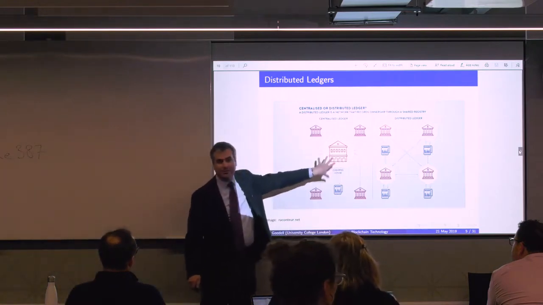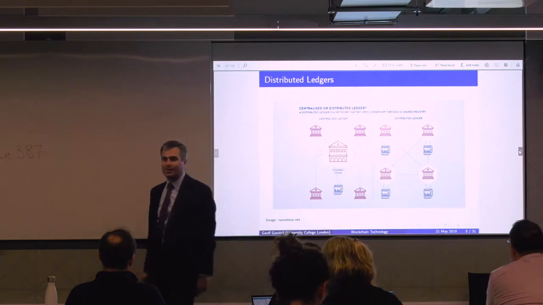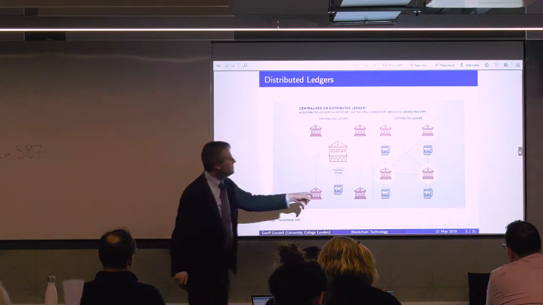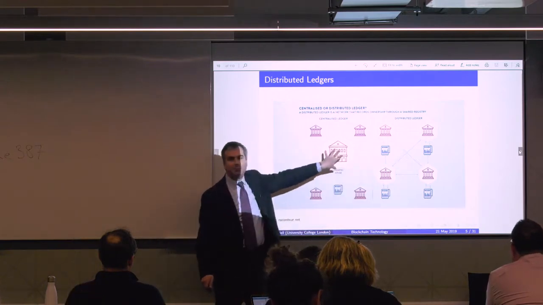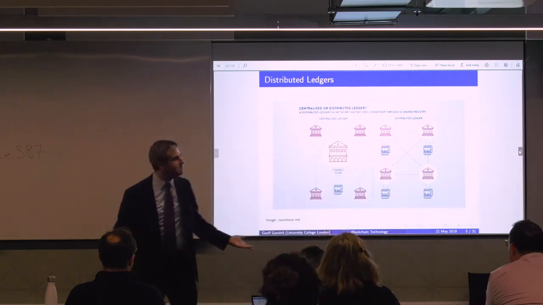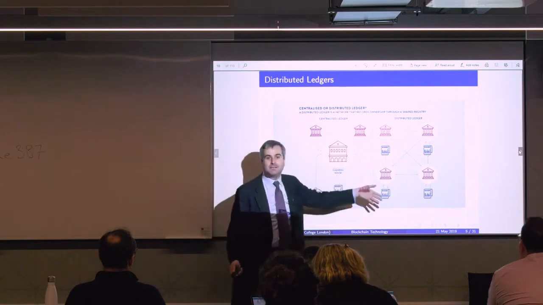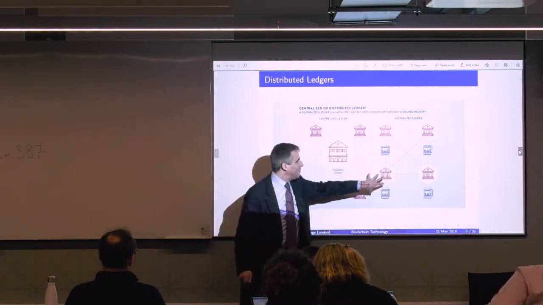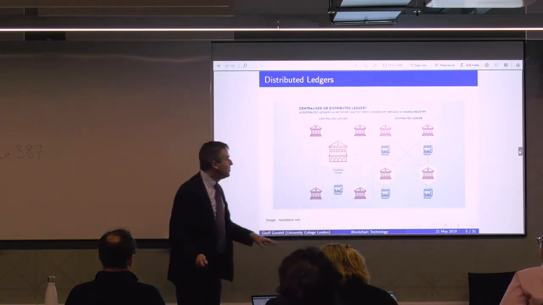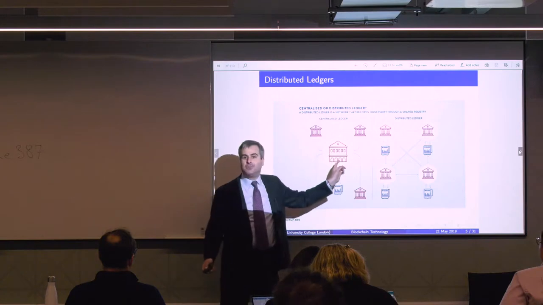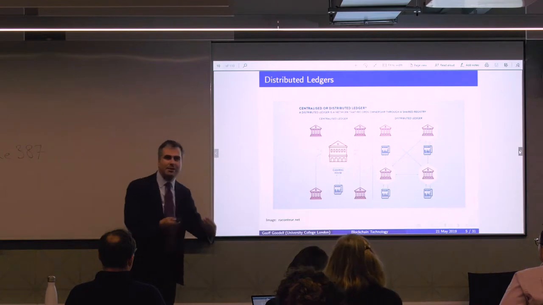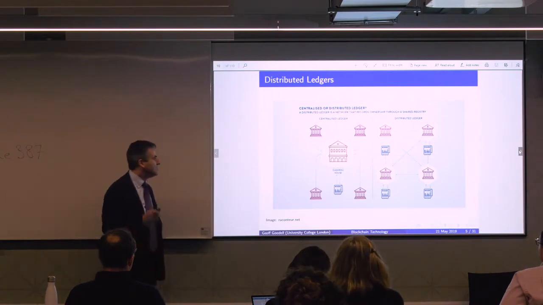Ordinarily, when we have a ledger, we have this clearinghouse that everyone trusts to be the central clearinghouse of perhaps an exchange or another marketplace. With a distributed ledger, rather than having all of the records held in one central place, the records are held across the entire system. So all of the different participants, or some fraction of the participants anyway, have complete copies of the whole ledger. So they don't have to ask someone in the center for what the record is. They already have it. That's a feature of the distributed ledger system that Professor Asti just described.